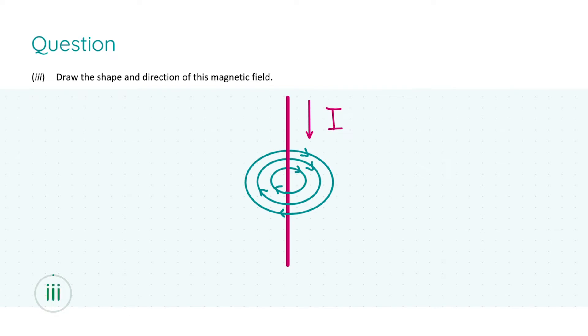Now moving on to part three, which follows really nicely from part two, and we are asked to draw the shape and the direction of the magnetic field. We've kind of already done this in the diagram of the apparatus for our experiment, but to make it explicitly clear that we know what we're talking about, I have drawn a diagram as follows. Sticking with my current convention, you can have the current going up. Just make sure that your magnetic field lines are pointing in the right direction as given by the right hand rule.